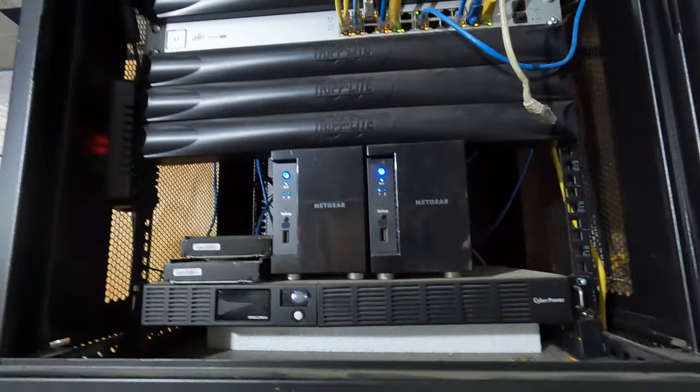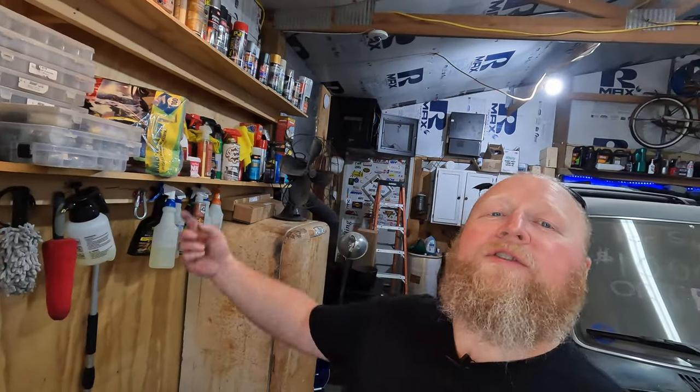Today we're going to do a couple of things. Our goal for these NAS units is to replace those two with the Synology rack station - I think it's an RS-816 that we took out of our rack in the first home network video. It's been sitting on the shelf idly. The plan is to replace those two with that one unit, then set up shared folder replication using RSync and have the two mirror each other to the extent we have space. That's the game plan - ambitious, yes; doable, hopefully.